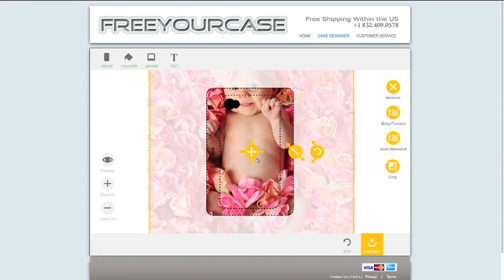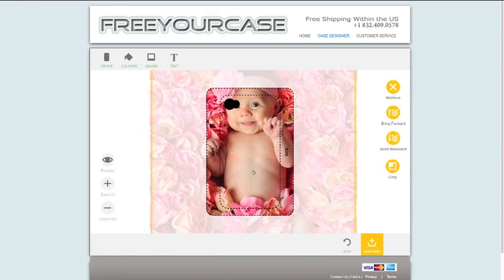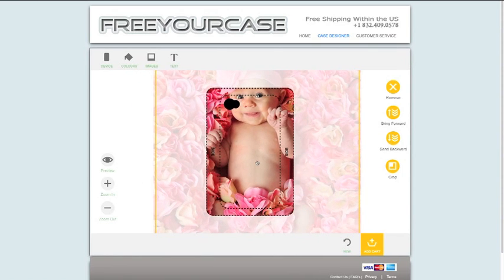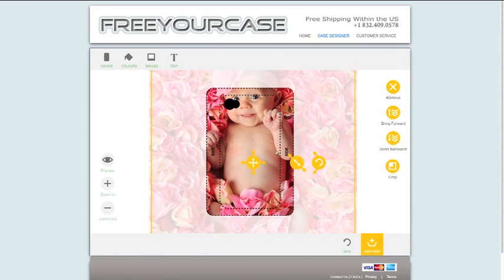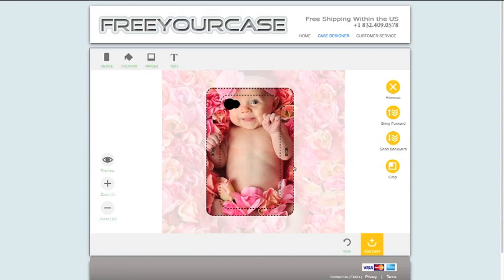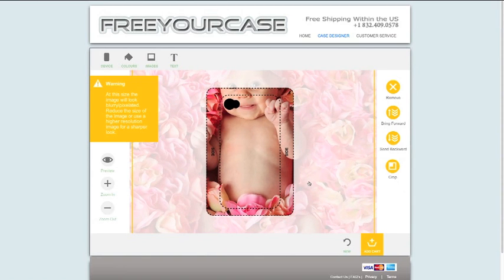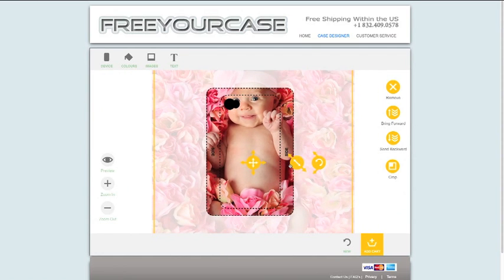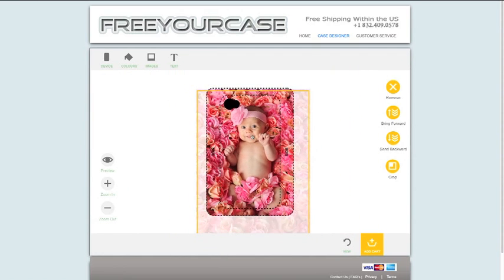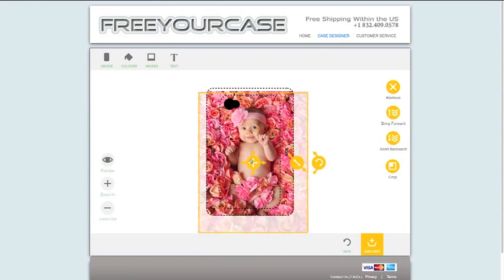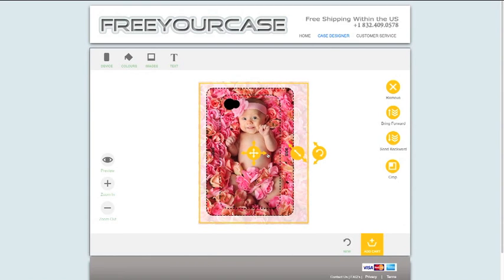We have 3 buttons that are immediately on the page here. The first button allows you to move the picture left to right, up or down. The following button, as you can see, I'm pointing to it. It's got arrows. It lets you zoom in and zoom out. If you zoom out, you'll get a warning message, which will advise you that your picture could potentially look blurry or pixelated. This has to do with the resolution of the image. We reduce the size. I'd like to reduce it to a size where I can see the picture of the baby on the cell phone case.